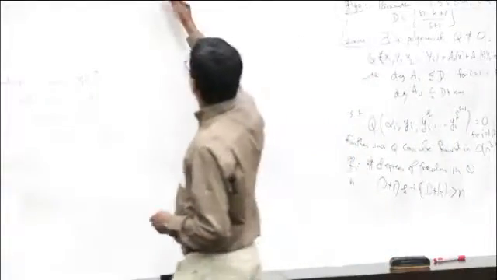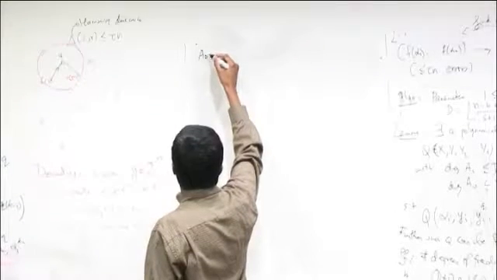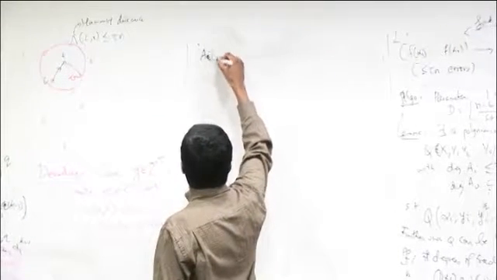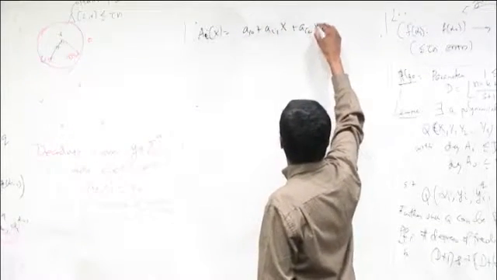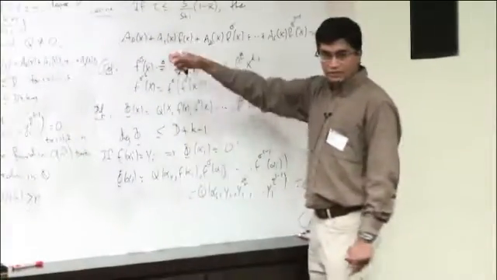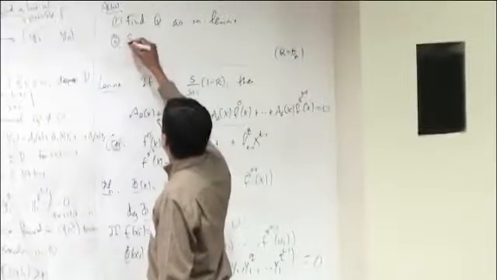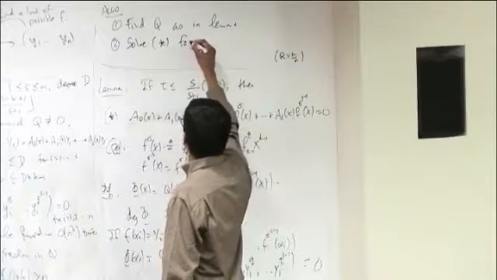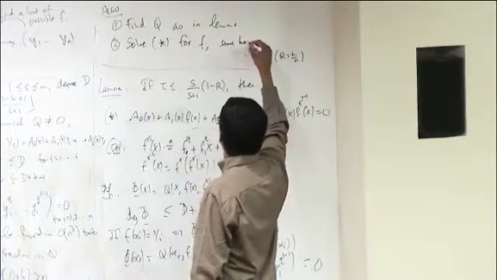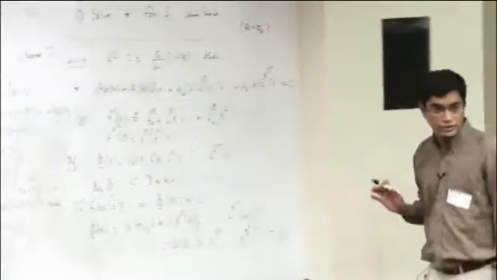Okay, so here is another, let's see. Okay, let me not write down a lemma, but rather let me just focus on this equation and see what it tells us. So let's actually make some notation. So let's say ai of x is ai0 plus ai1 x plus ai2 x square and so on. Okay, just remember I'm told what the ai's are by the first step. Okay, so now the second step of the algorithm would be solve this equation star for f somehow. Okay, that's what I have to tell you.